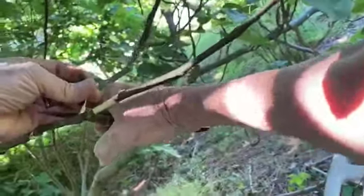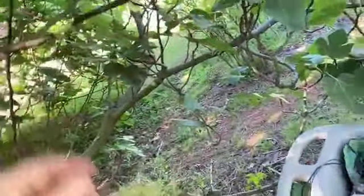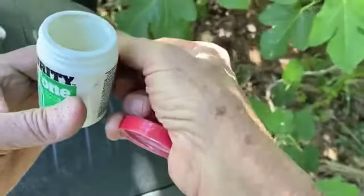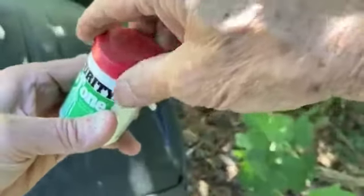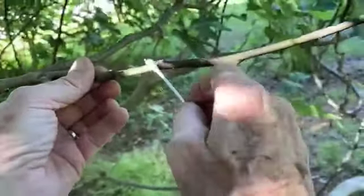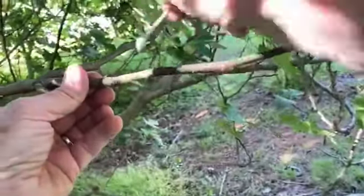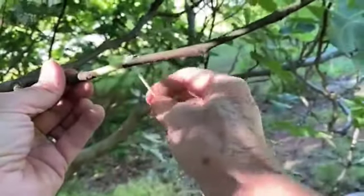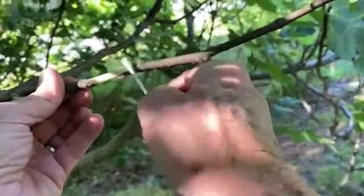The end closest to the tip of the branch should be just below a leaf node, and that's where the roots will grow. Next, you should put some root tone on that. I do that here by dipping a Q-tip in it and then putting it on that end of the cut closest to the tip of the branch, because that is where the roots will grow.